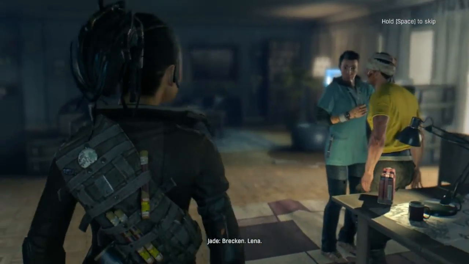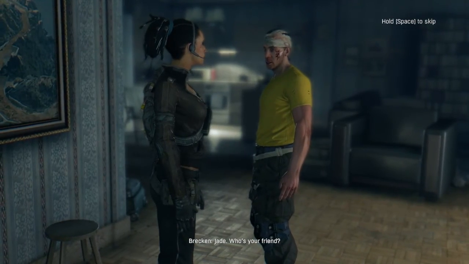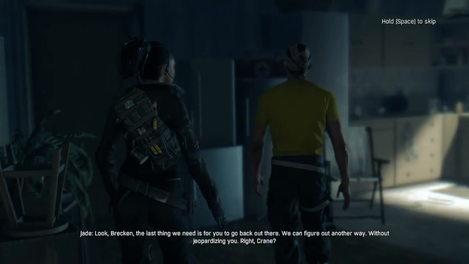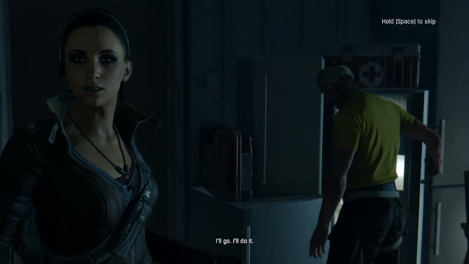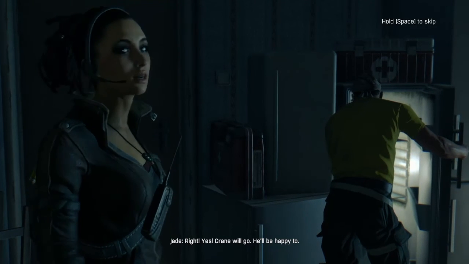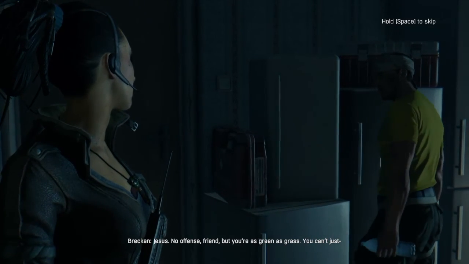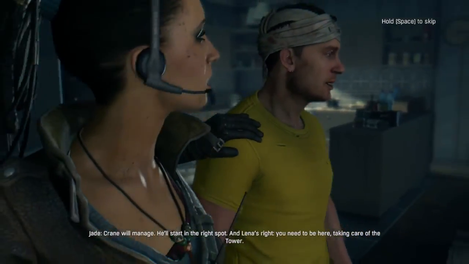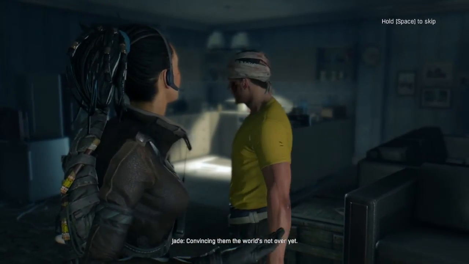I'm always confident. Brecken? Lena? Maybe you can get through to him. Jade, who's your friend? Kyle Crane. Look, Brecken, the last thing we need is for you to go back out there. We can figure out another way without jeopardizing you. Right, Crane? I'll go. I'll do it. Right. Yes. Crane will go. He'll be happy to. Jesus. No offense, friend, but you're as green as grass. You can't just... Crane will manage. He'll start in the right spot. And Lena's right. You need to be here taking care of the towers, convincing them the world's not over yet.